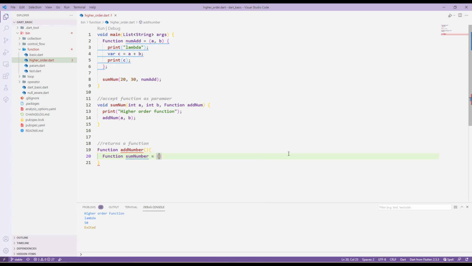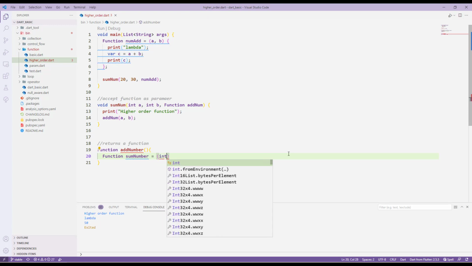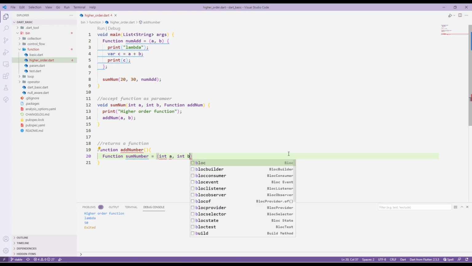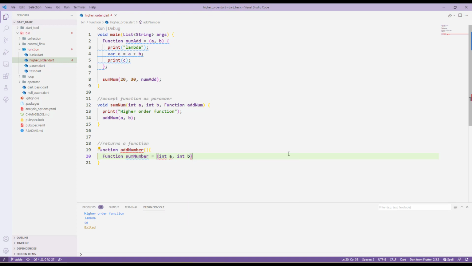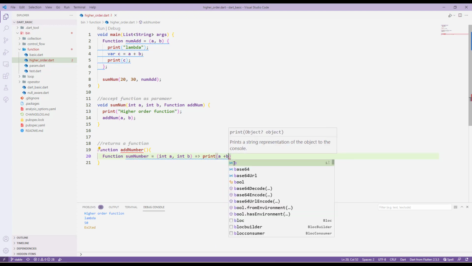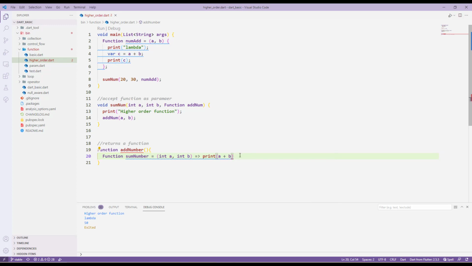We'll create a lambda again over here, and we'll take two numbers over here. Let's say int a, and again int b over here, right? And then what we'll do is over here, this will just do something for us, and I can just print out the sum of a plus b over here. If you want to add multiple lines, same as this, you can, but let us add just an arrow function or the lambda expression over here, and then we will return from here this sum number function. So now this is the return type.